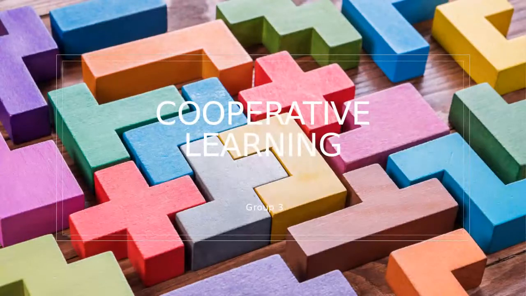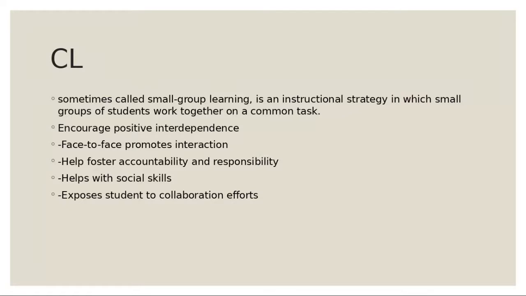Yeah, you see, so we have this shows a little cooperative learning. It's not a fancy picture, but it's something. Okay, so basically, we came up with a couple of facts. The first thing is that it's sometimes referred to as small group learning, and it's of course an instructional strategy in which small groups of students work together on a common task.